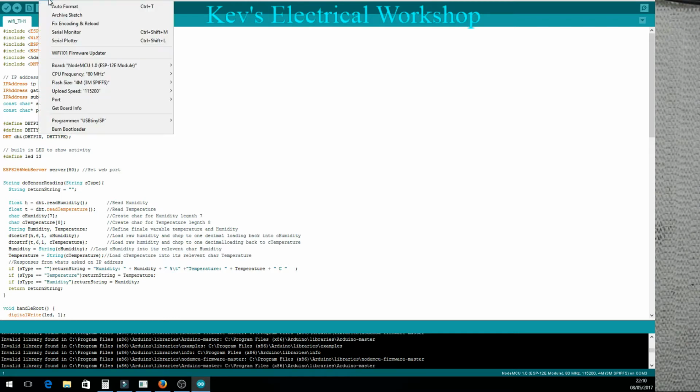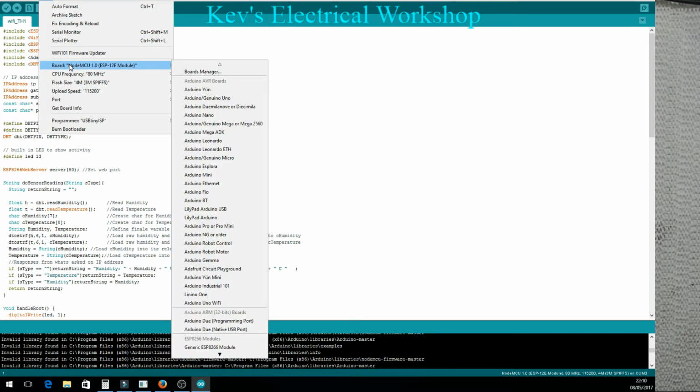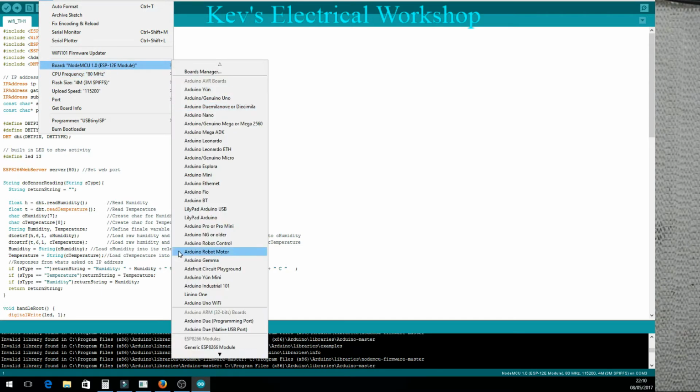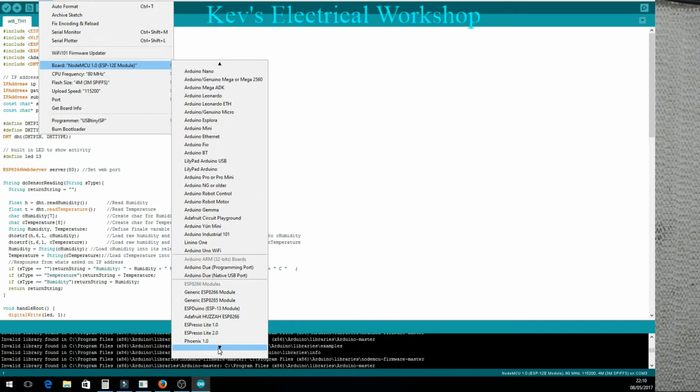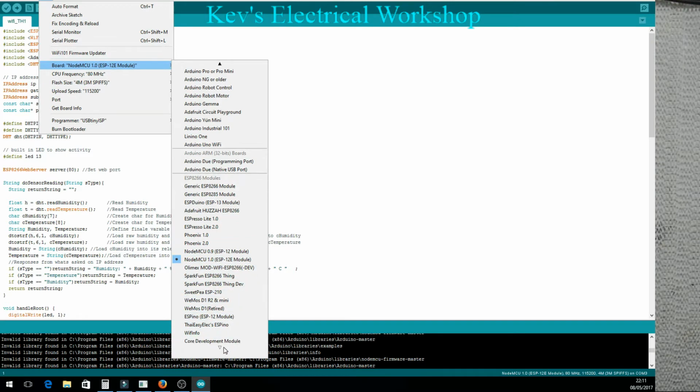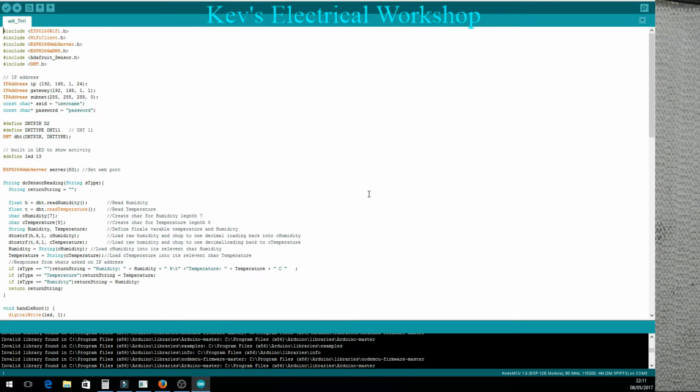Once that's done, you obviously need to pick the board, so you go to board, and because you're putting that module, you will get basically all of these ESP8266 boards. I'm actually on version 1.0. The 0.9 seems to work as well, and there's probably a few others that will work with these boards. If you purchase a different board, obviously it may be in the list. If not, there are some generic ones up the top here.